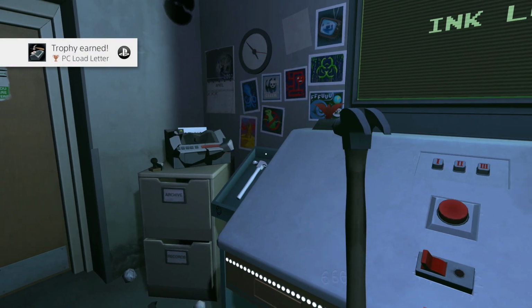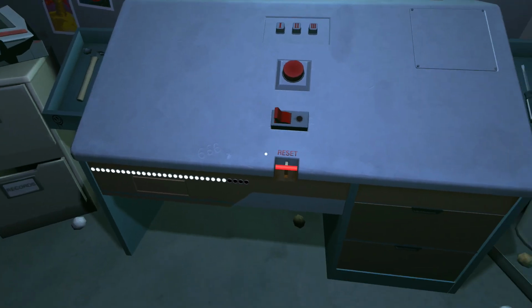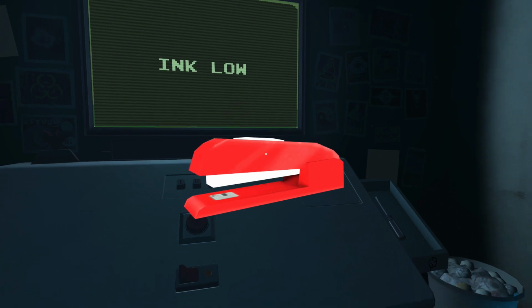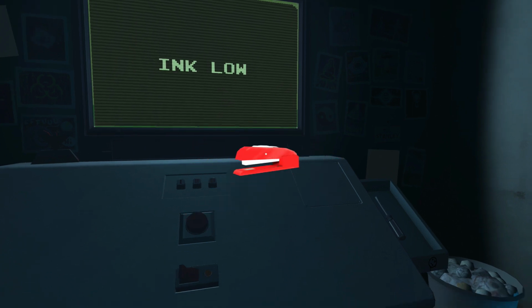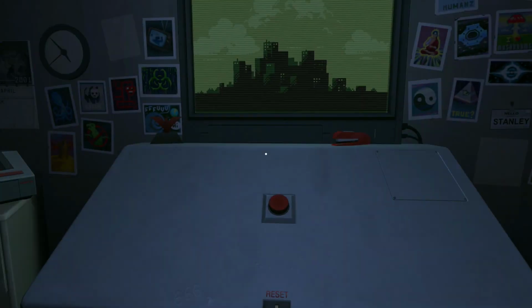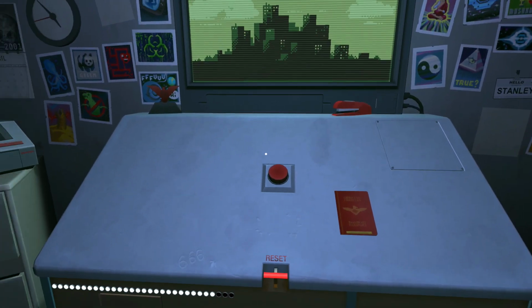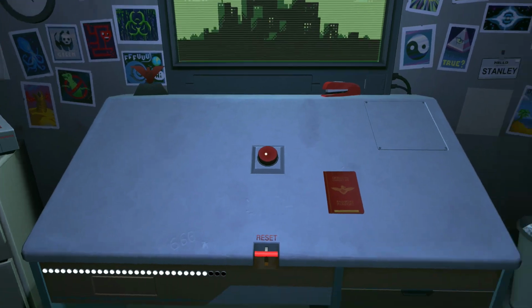Okay, so once you have hit it 37 times, go ahead and hit the reset button, and you'll get yourself a little red stapler that you can put on top of your desk. Again, a massive nod to the Office Space movie, if ever there was one. So now we can move on to ending number 28.